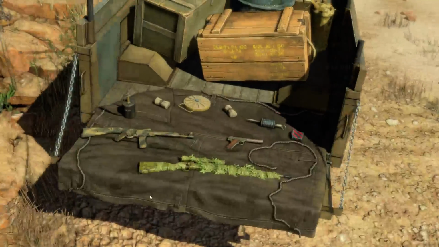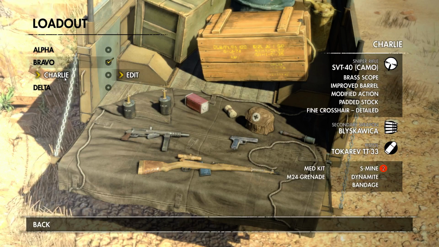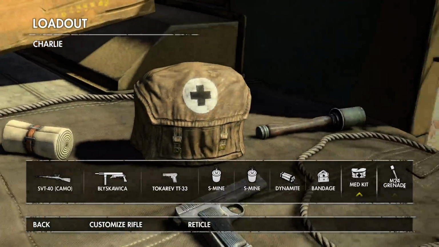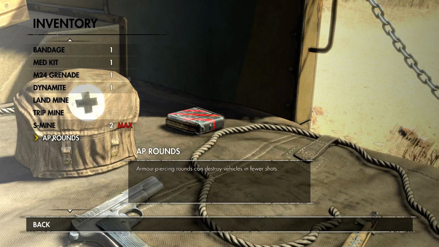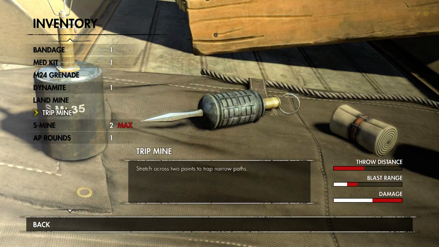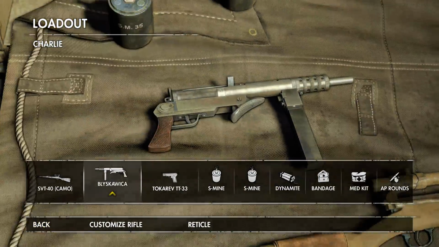Ooh, sounds like we need a different loadout. In fact, let's try one of the... Let's find dynamite, bandage. I think I need some AP mines. Don't think I'm going to need the dynamite, to be honest with you. In fact, no, I'll keep the dynamite.